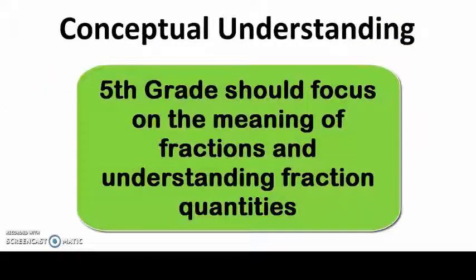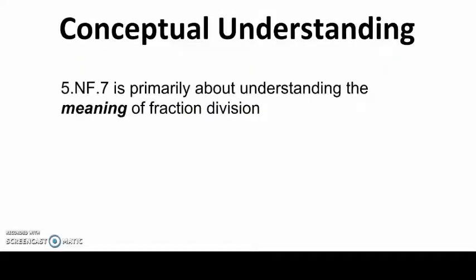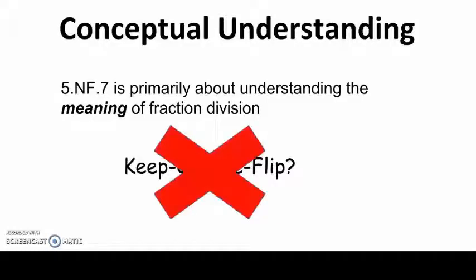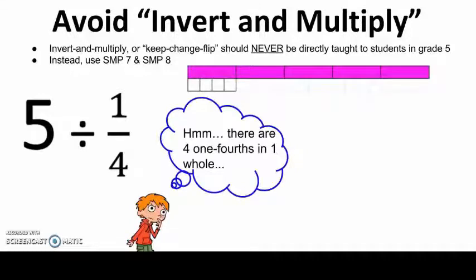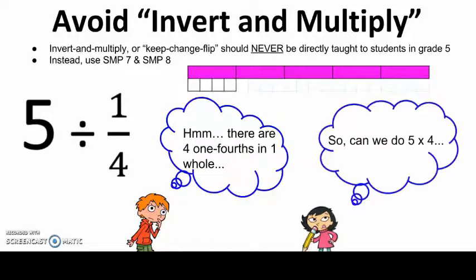Since fraction division is literally being introduced in grade 5, it is critical to point out that 5.NF.7 is about meaning and understanding, not memorizing rules and procedures. This is why invert and multiply should never be directly taught to students in grade 5. However, if students discover the rule on their own, then they are demonstrating Standards for Mathematical Practice number 7 and Standards for Mathematical Practice number 8.